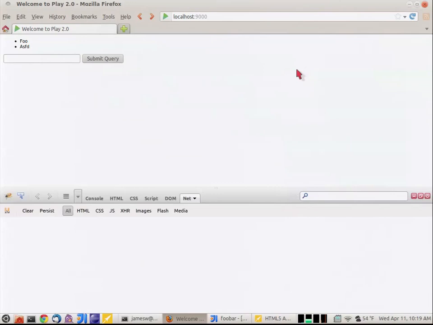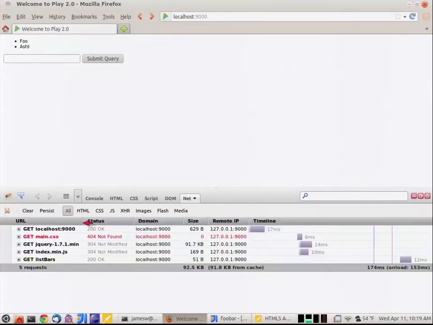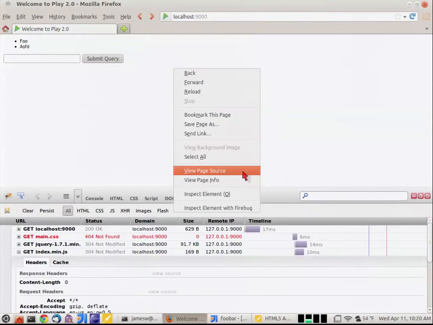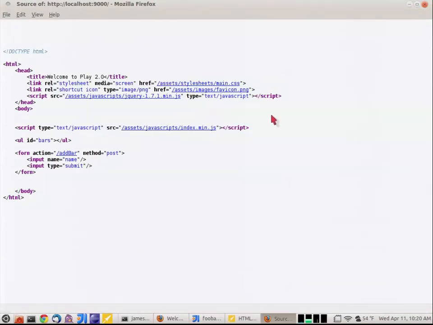Make sense? Cool. Question? Does the asset compiler put a hash on that for the JavaScript resource, kind of like the Rails assets pipeline does? I don't believe so. Is that something we can see through Firebug? Let's go take a look. So this is the minified CoffeeScript there. It doesn't look like it. I'm saying, yeah, the JavaScript source hash. Let's go see. Not in this case. So that's just that one.